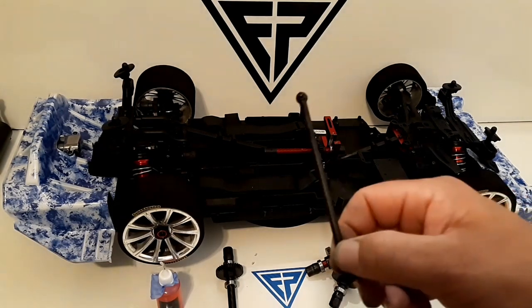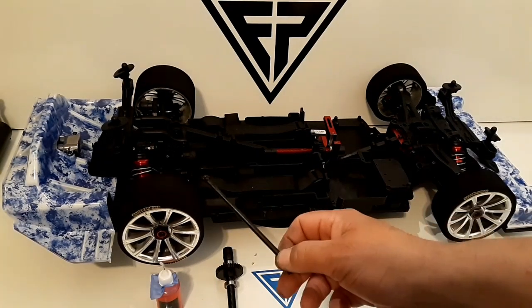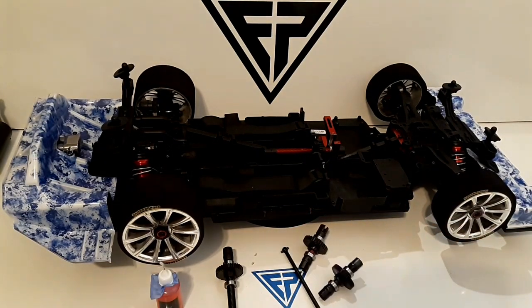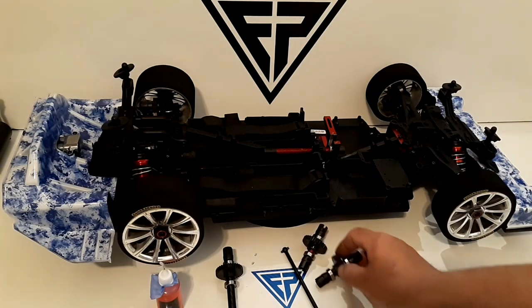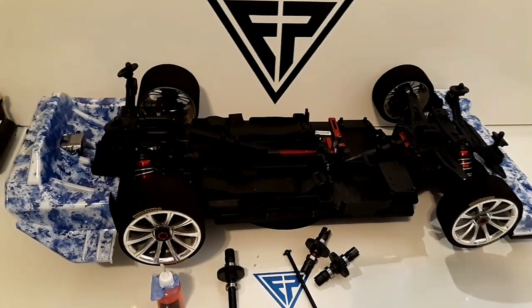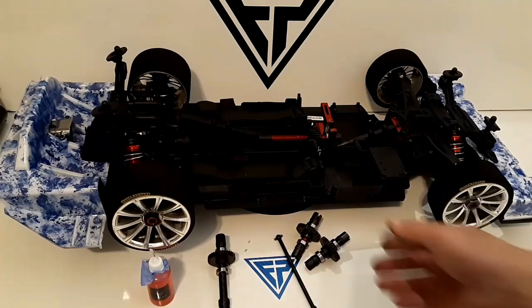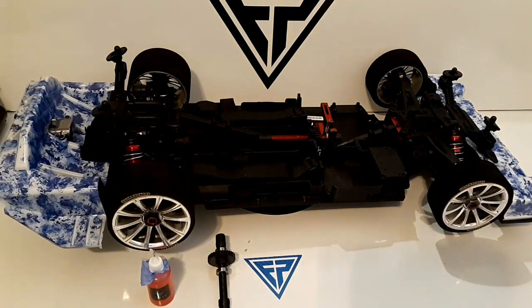Also, I have custom dog bones now. So if you need the spool, the dog bone, and the gear, they'll be on the website. If you just need the spool and the dog bone, that's on the website also. Or if you just want the spool and you want to order your own dog bone, just hit me up afterwards and we'll take care of you. But move these out of the way and get this closer for you to see.